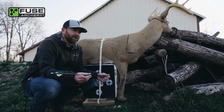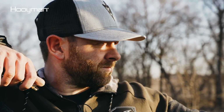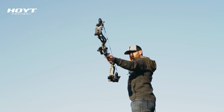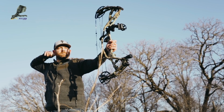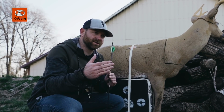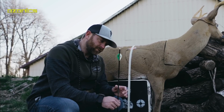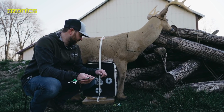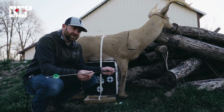Tuning is one of those things where everyone has their preference, and a lot of people are pretty opinionated on which one's the best. For me, it's about doing something. You can do bare shaft tuning, you can do the walk back. There's another variation of this called French tuning, where essentially you're just shooting the close shot and then the furthest shot. Same premise though as the walk back tuning. But I would recommend doing something just to double check that center shot.